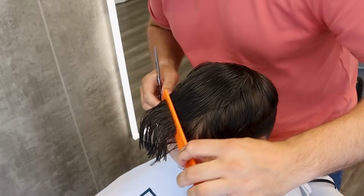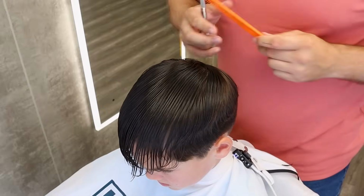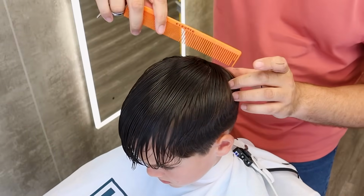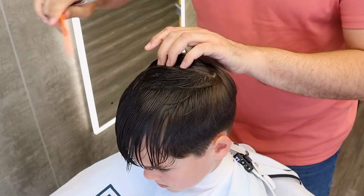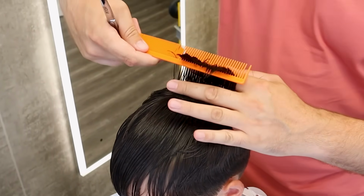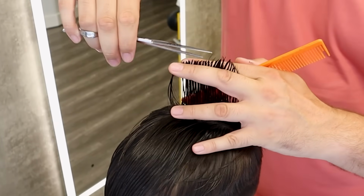Now, we need to do the right and the left hand side of this now. We've got this lovely section, but where these circles are now, that's where the long hair to the left and the right is going to start. So let's go back to the crown, and on the left hand side of that, look, there's some long hair because our section in the middle wasn't that wide.